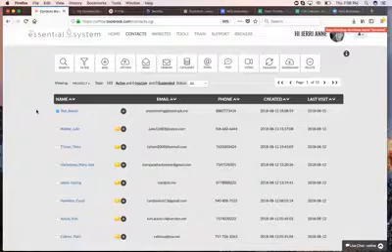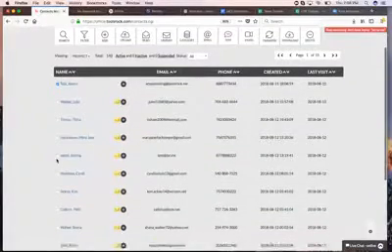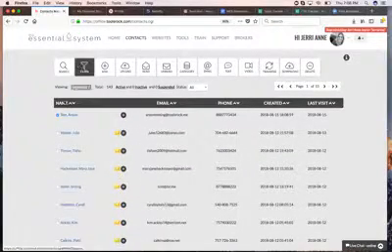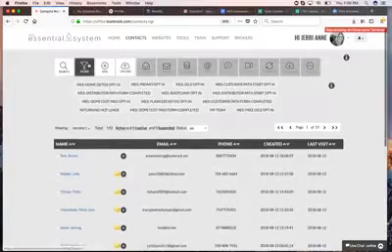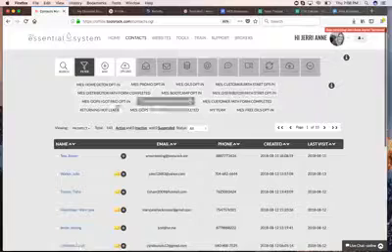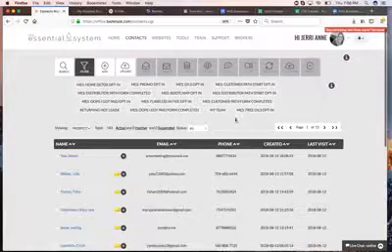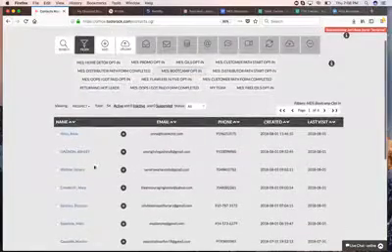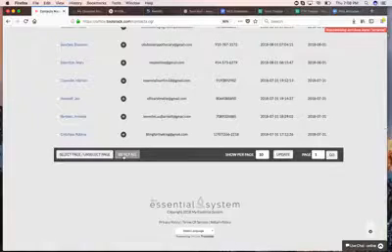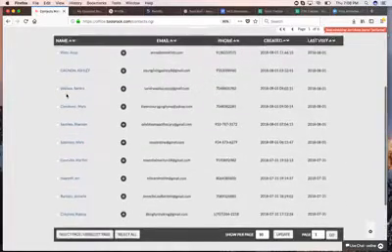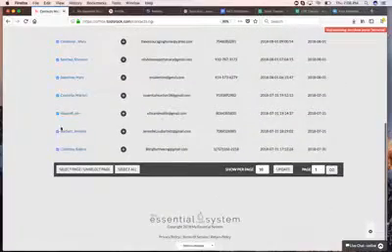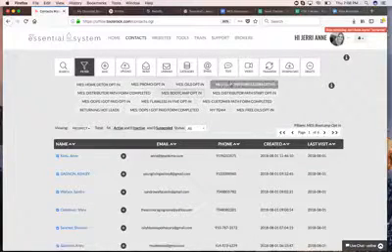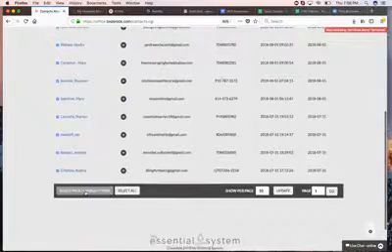Now, the other thing that you can do is mass email. You can only mass email people who have opted in. So you probably want to go to your filters first and find a category where there's more than one person. Let's see here. This is the boot camp opt-in, so these are all the people that opted into boot camp. You can select all, or you can select all on that particular page. Once you select all, you see the little check mark there, and then you can email them, text them, whatever you want to do with them, you can do it up here on the top. So I'm going to unselect the page.